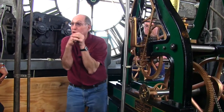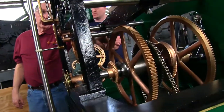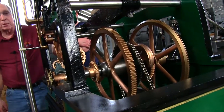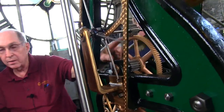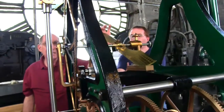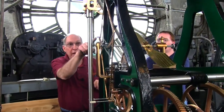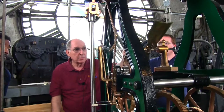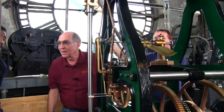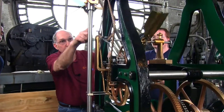So this gear drives this pinion. Wheels are the big ones, pinions are the steel driven — drivers versus driven. This driver on the center wheel drives the pinion on the third wheel, which drives a pinion on the fourth wheel, and this wheel drives the escapement. What is this funny fan thing? It's a brake — a damper. You don't oil it. It hits and absorbs the shock of the tooth striking the pallet because we don't want it to bounce. We want it to hit and stick, and this absorbs that shock.